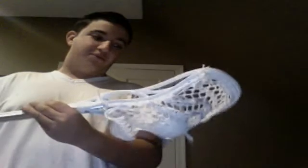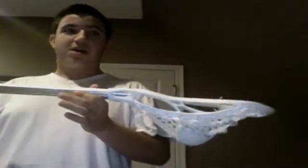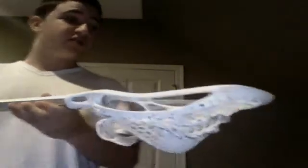And Mark Mesh has a very distinct feel to it. But I would still prefer this. I had 15 millimeter Mark Mesh, and it's just not like this at all. And literally, the shooting strings aren't even tight; they're just there for accuracy purposes.